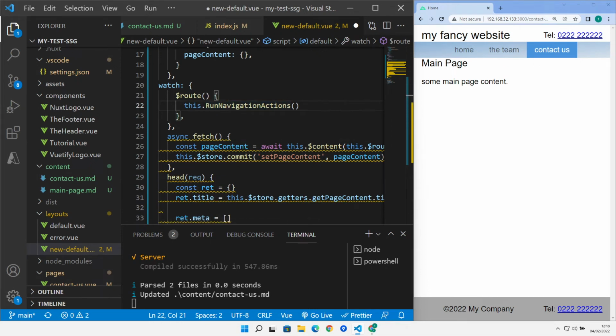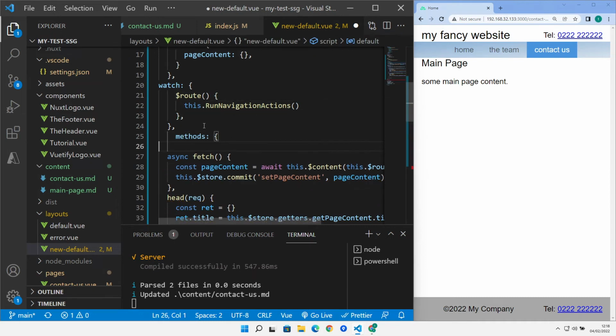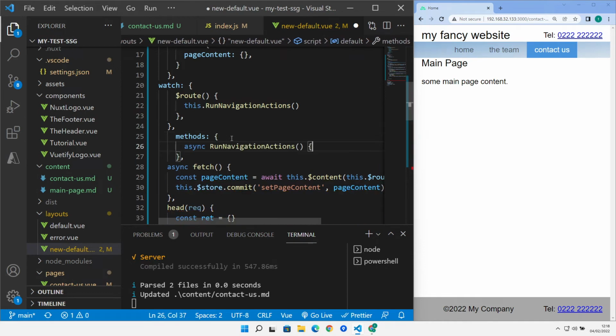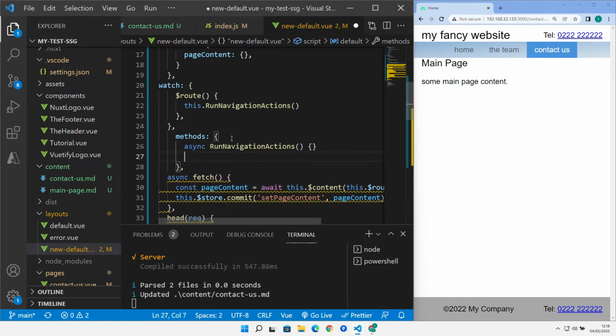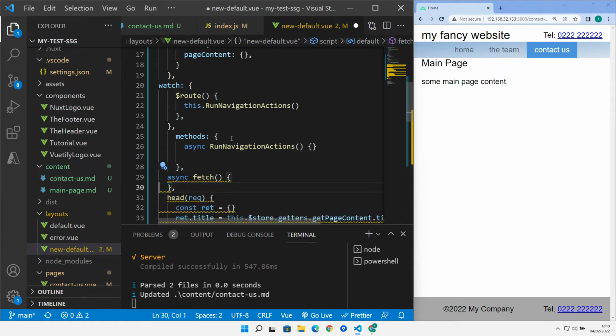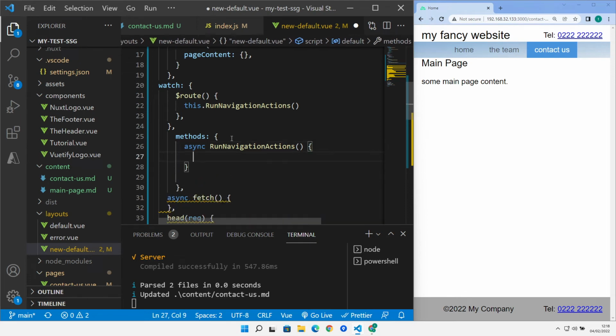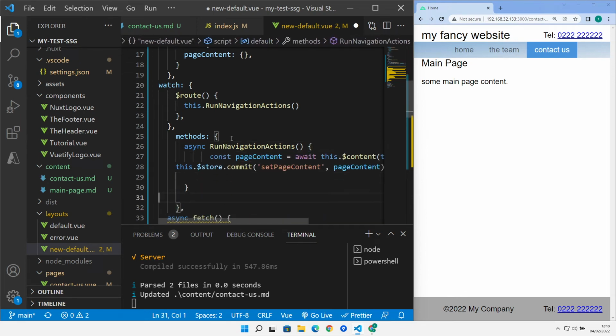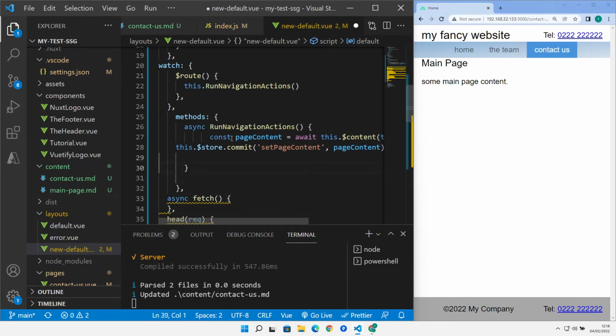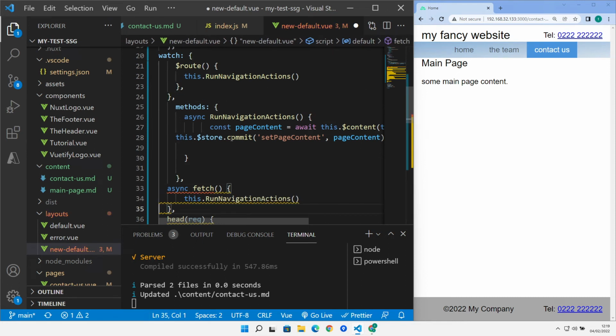So we need to add a method into the layout. We can do that by adding the methods in, and we can create a method like so, and inside that method we can move what was going on inside the fetch into there, and we can also call that same method when the fetch method is called.